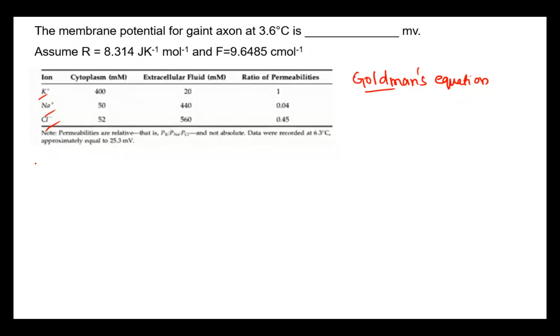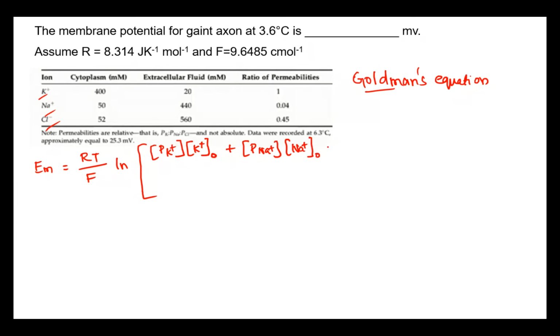Okay, so the Goldman equation: we want to find the membrane potential, so we have RT by F. We don't have Z here because we have 3 different ions, so we don't have Z here. And ln of permittivity. So here I have K plus, Na plus, Cl minus. Permittivity of K plus into K plus ions in outside, plus permittivity of Na plus into the extracellular concentration of Na plus in outside, plus permittivity of Cl minus into Cl minus, this is inside. Okay, this divided by the same, this repeats as it is.